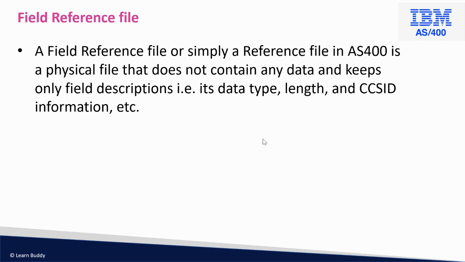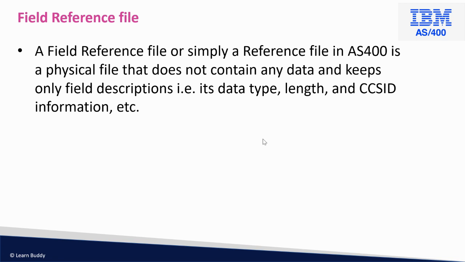In future, for example, the customer name is now 20A, and it is a common field used across the entire application, maybe in 10 or 15 physical files. If you declare the length and data type in 10 or 15 files, and in future you want to increase the customer name to 30A, you need to compile those 15 files again. The programs that use those files also require compilation, right?